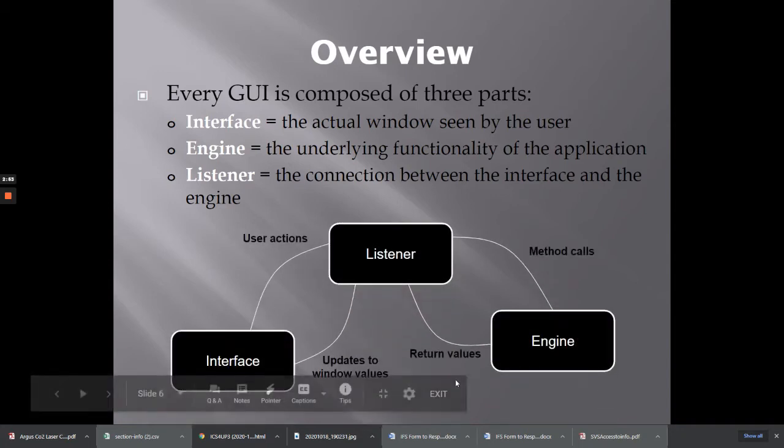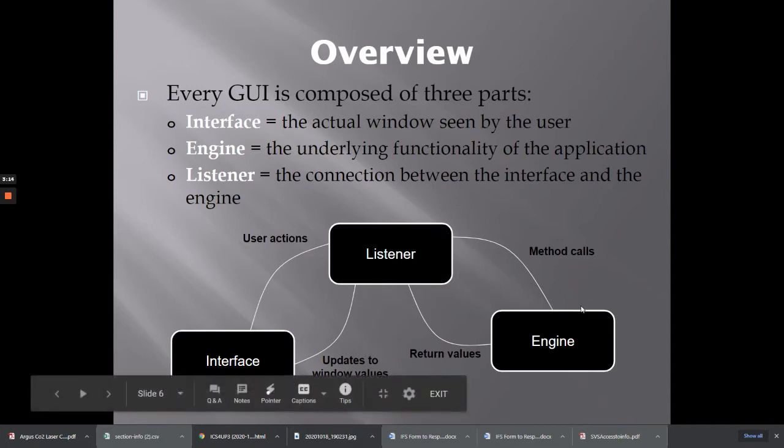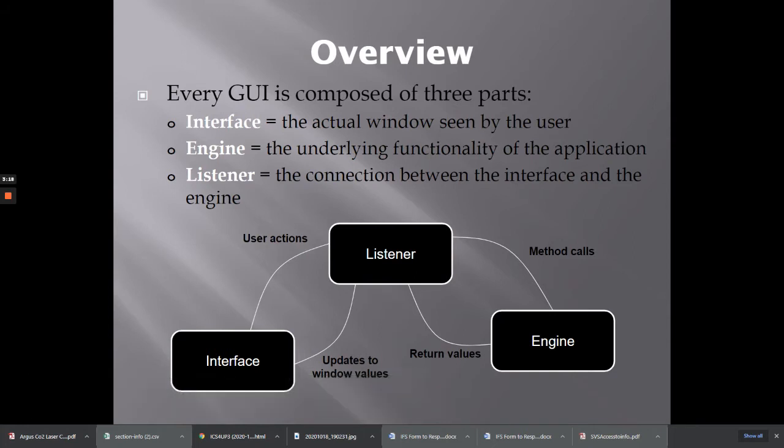So this is the way they communicate: you have the engine, and you have the listener, and you have the interface. And so generally what happens is some sort of user action is captured by the listener. Oh, look, someone pressed a button. Then that listener will call a method in your code, something to handle the pressing of that particular button.